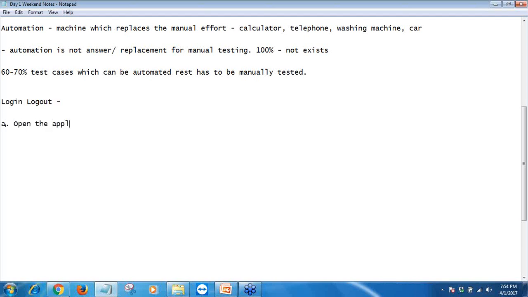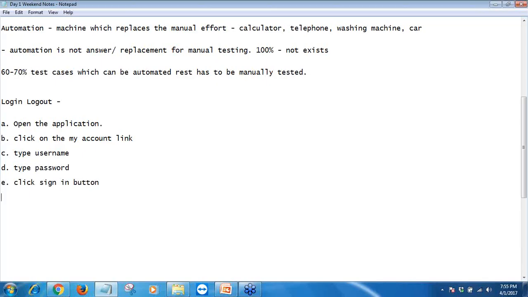So open the application, click on the My Account link, type username, type password, click on the sign in button, click on the log off link, click on the continue button. Okay, so these are the steps for my test case.